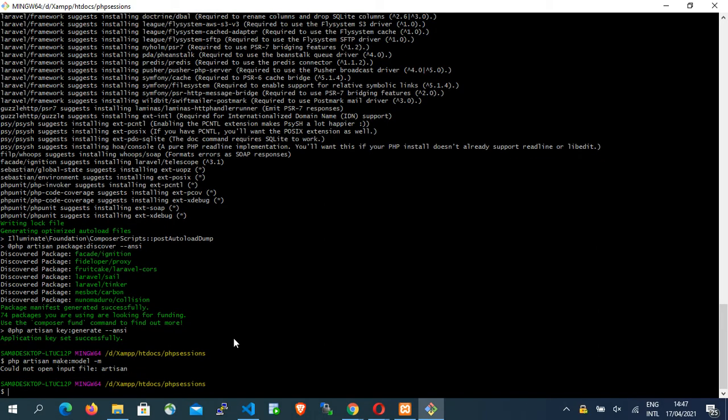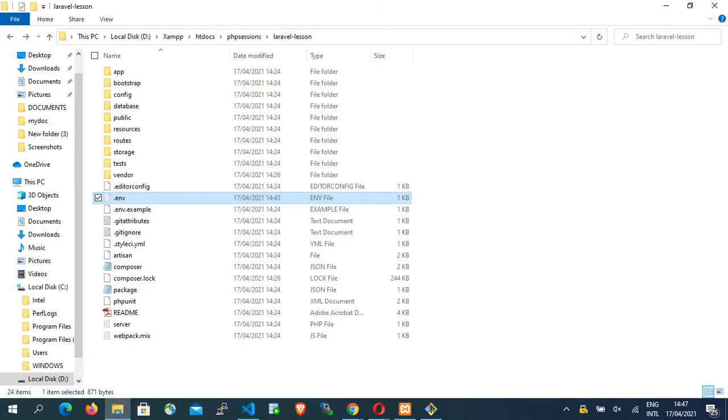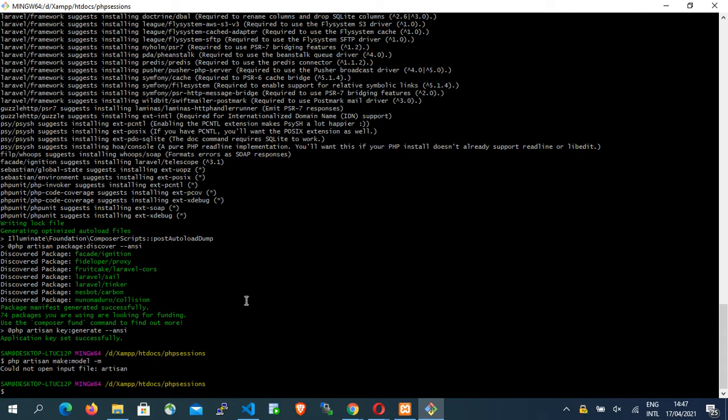Remember, we created our project under the Laravel lesson folder. So in our command line we need to cd, change our directory, to that directory. Right now we are in the php session path, and there, no artisan command can run. Artisan commands run under a Laravel folder.